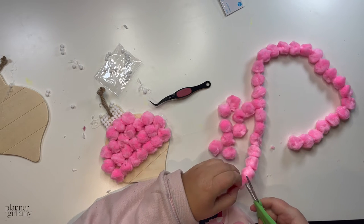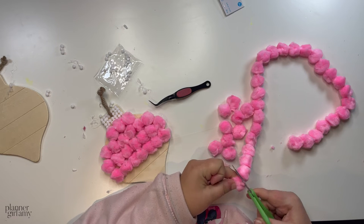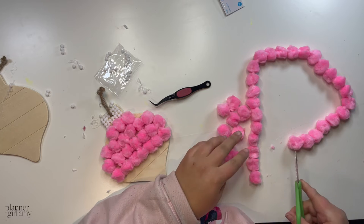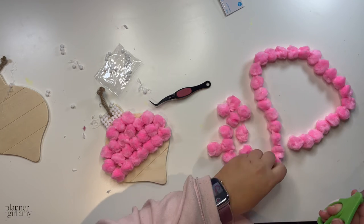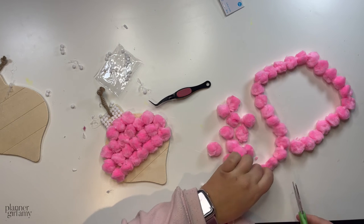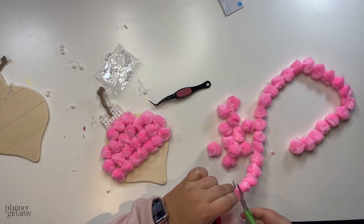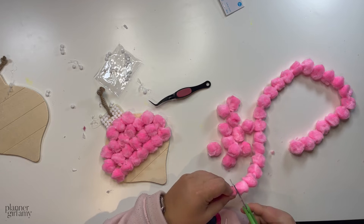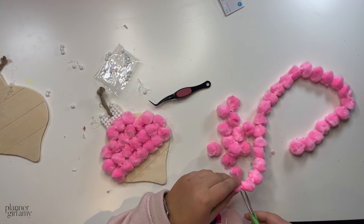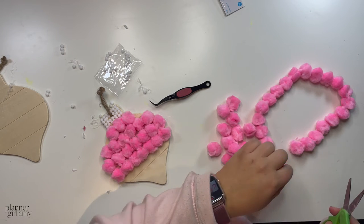These pom-pom garlands are kind of cute, too, if you want to do something fun with them. These would almost make really, really fun things to tie curtains back in, like, a little kid's room. Because they're fun and they're bright. And I think they would just, or to put on the edge of a curtain if you want to do something fun like that. I don't know. I'm very into pink.